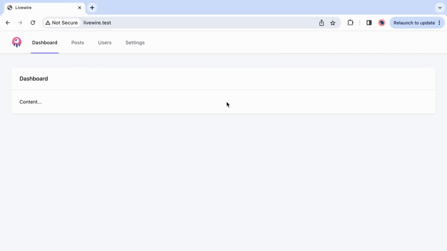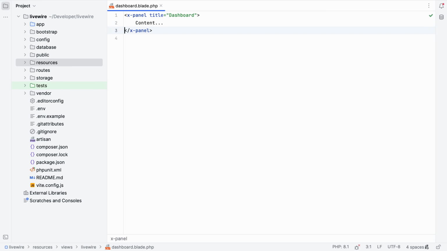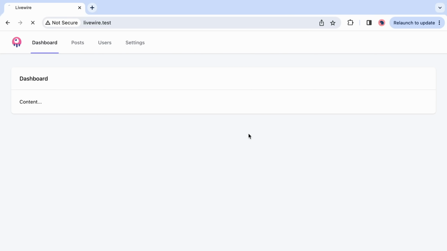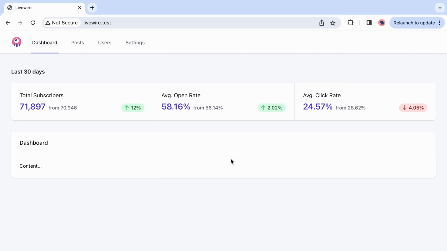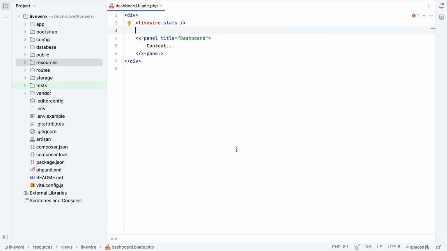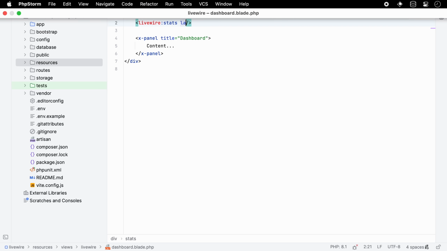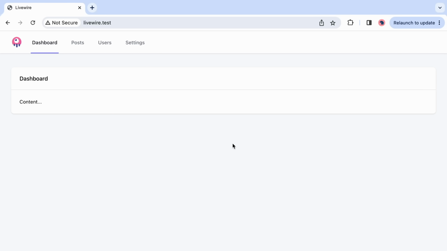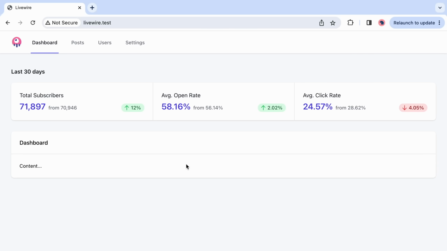Okay, let's move on to lazy loading Livewire components. So imagine you have a dashboard and there are some statistics that you want to show, but they take a bit of time to calculate and show up. Right now, the entire page would load a bit slower because it's waiting for all the components to be ready. With the new lazy attribute, you can ensure that a component doesn't lower the response time when loading your page. The component will sit there and load in the background and appear once it's done loading. By default, it won't show anything while it's loading in the background.